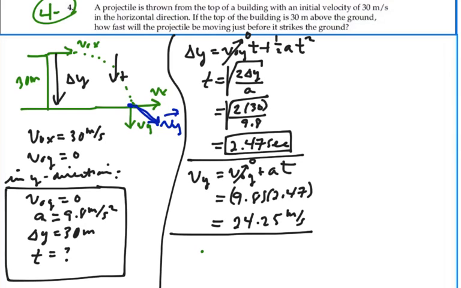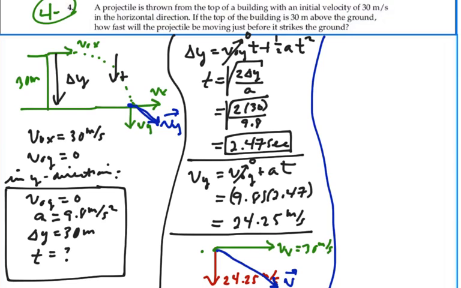So we are looking at a situation where we have a y velocity going down of 24.25 meters per second and an x velocity going to the right of 30 meters per second. This is how this projectile is going to hit the ground with these two velocities. If I wrote this as a vector, my final velocity is going to be 30i minus 24.3j meters per second.